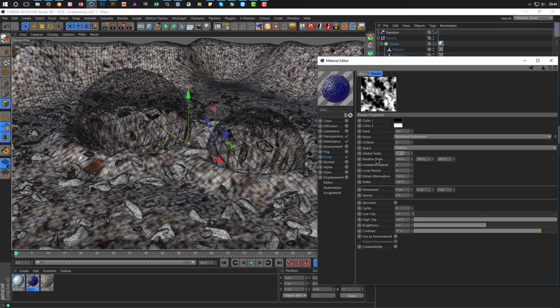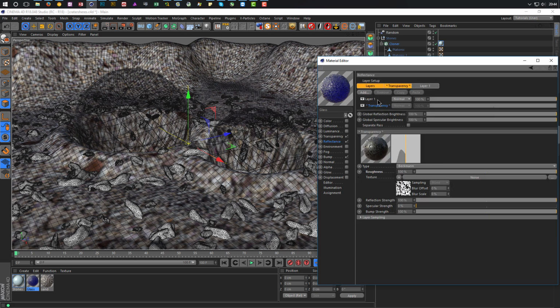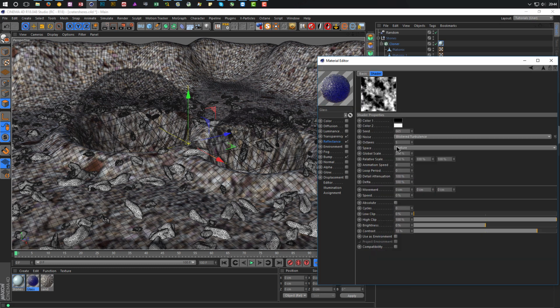Great. 100. 100. And again 100. If I would have to do this more often with changing the values, I would make a small Expresso script and then change everything together.